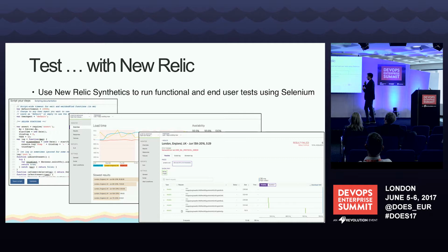Now the cool thing about this is that for every single page we collect every single object and the timings for every single object. You can then ask New Relic questions like, this image here, what's the impact that this image is having overall on all of my web pages? What's the impact that this JavaScript snippet is having on all of the pages where it's loading? Which is quite a powerful question, right? Because you get to understand, if I optimize this little thing here, how much performance gain am I going to have?